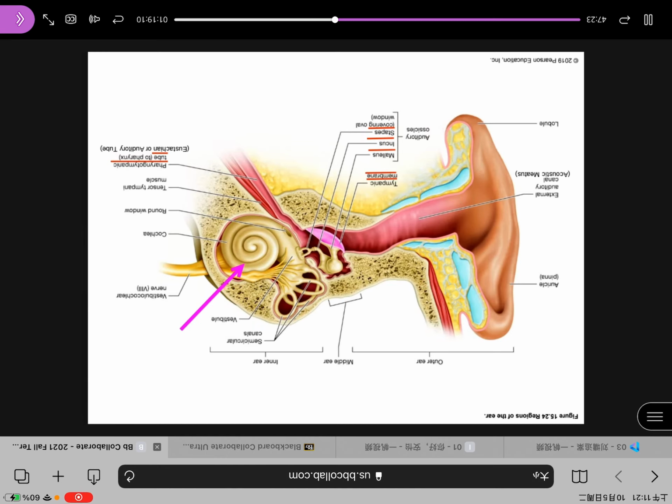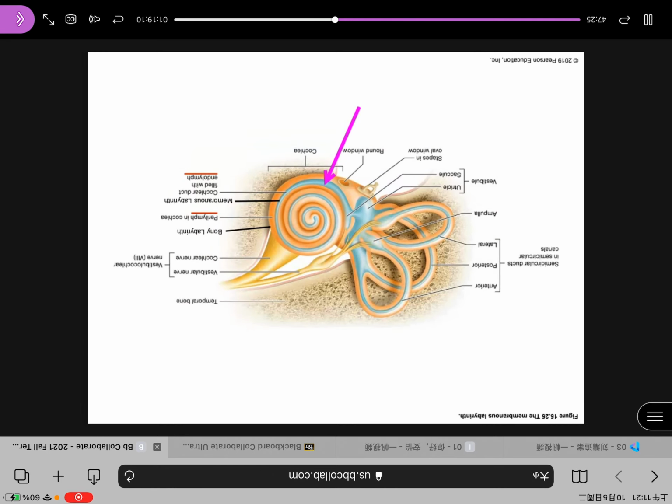Name the fluid here. They do also have a model similar to this, where if they point inside like this, it's more like a bluish greenish color. Anyway, when you see that inside there, that would be a different layer called the membranous labyrinth, and the fluid inside is endolymph.